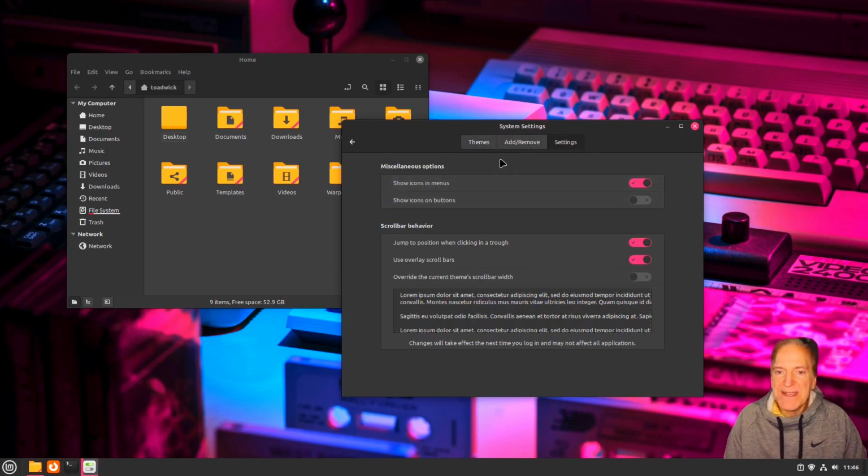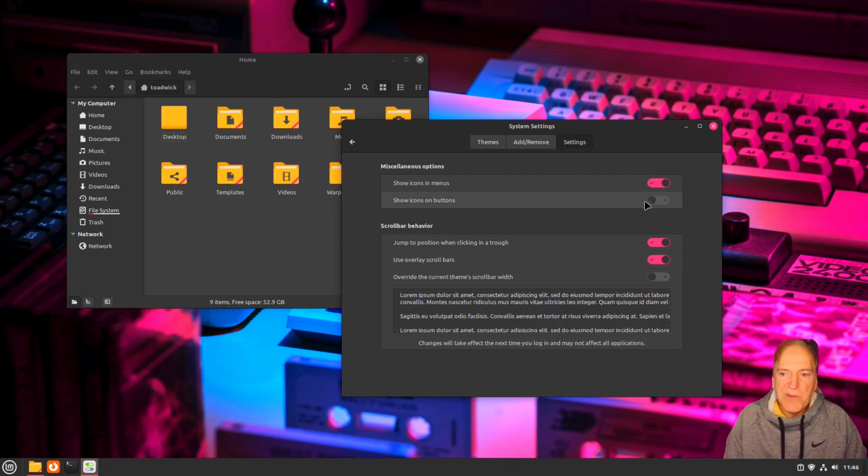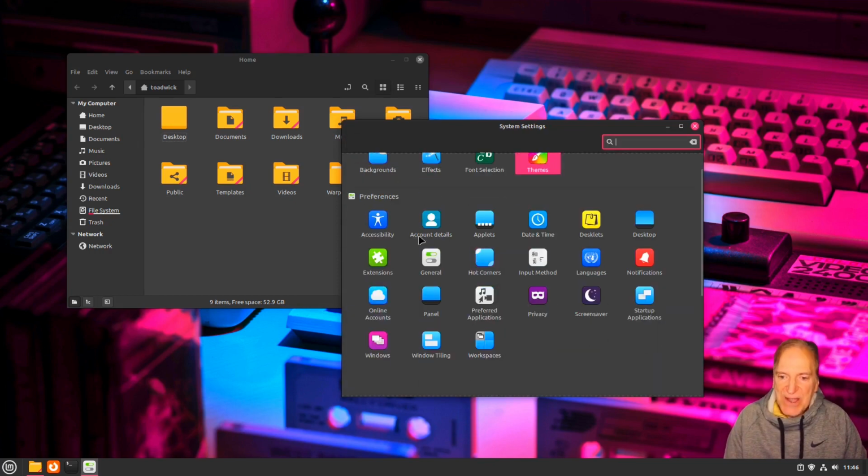And then we have our settings here where you can show icons in the menus, show icons on buttons and so forth. That's kind of a traditional look. I kind of like showing the button icons on a button, but if you don't like seeing your buttons, if you just like more of a flat look, then that would be your default. And then of course down here we got our usual preferences like our accessibility, our account details.